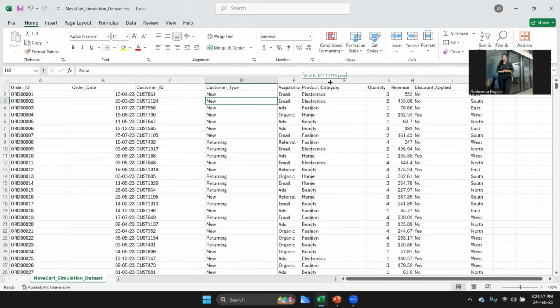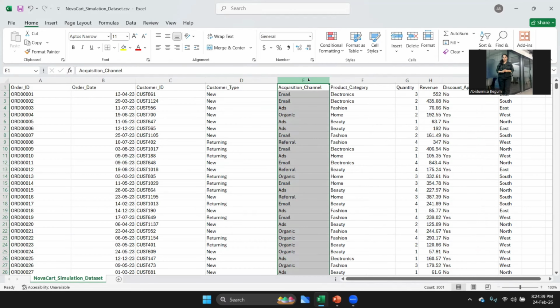The next column is acquisition channel: ads, organic, email, referral. This is marketing strategy encoded into data. If the mix here changes, business performance changes. More ads doesn't always mean better growth. It could mean lower quality customers, right? So all those things are what you're going to analyze with this particular column.